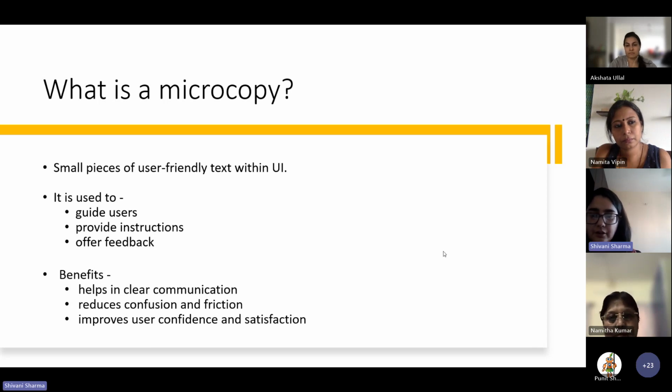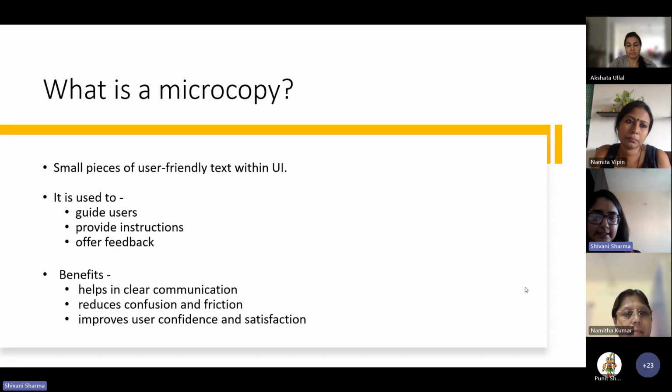Including microcopy in products serves both the makers and the users of the product in many ways. First of all, it helps establish clear communication, and it makes sure the user or the customer understands and uses the product. Secondly, users or customers frequently run into issues when they don't understand what an icon or a feature or any element is for.